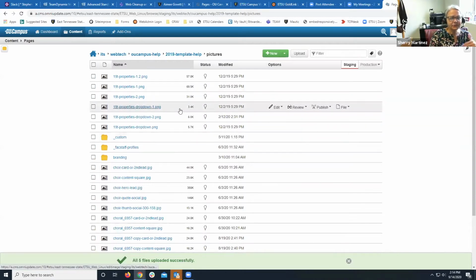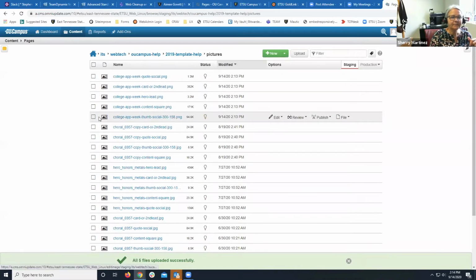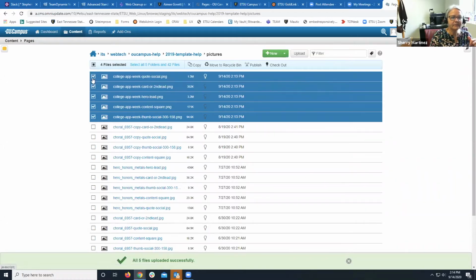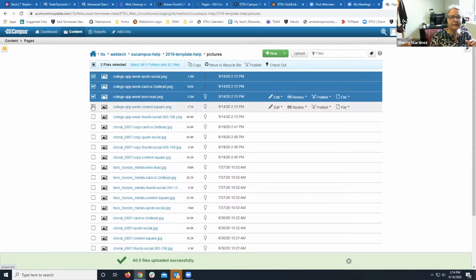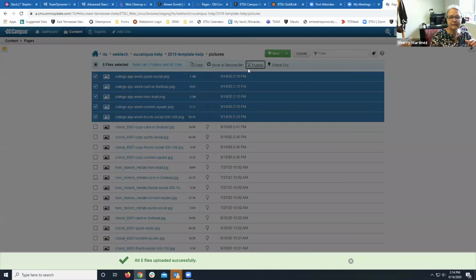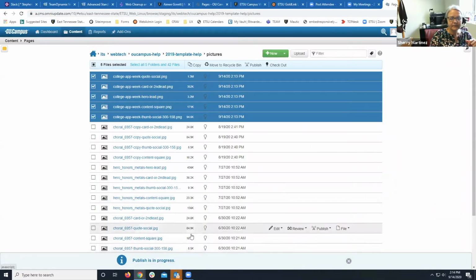But what I'm going to do is, instead of scrolling and searching for those images that I just uploaded, I'm going to click on the text modified, and that's going to bring in the top 5 images, or however many I uploaded, at the top. That way you don't have to go scrolling for them. If I select all 5, then I can go ahead and publish them right away, all at the same time. If I just wanted to publish one at a time, I could do that by hovering over the text and hitting publish. Okay. But I'm going to go ahead and publish all 5 at the same time so that they're available, and then I'm going to hit publish. And now it's saying that it's published.